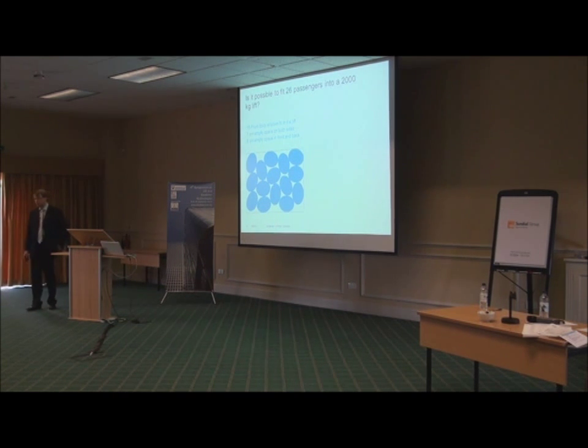So, the question is, can we really fit 26 passengers into this 2,000 kilo lift? First we tried these twin body ellipses, and the result was that only 15 of them could fit in the car. And that's because there always needs to be some space between the ellipses, since it's not a rectangular area.